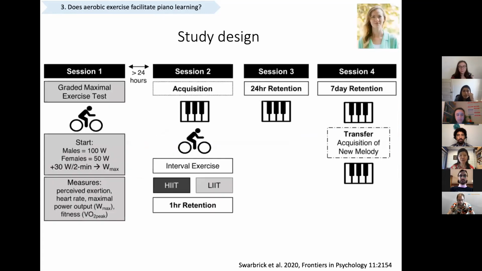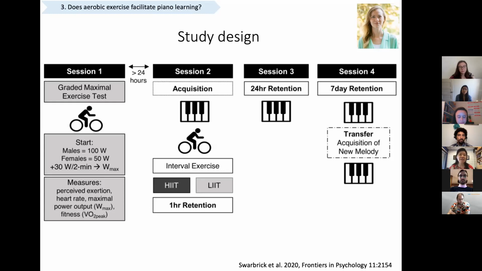But for this study, this is work conducted by Dana Swarbrick, who was a former master's student, who's now a PhD student at the University of Oslo. She was a varsity rower and a musician. She has her band, Dana and the Monsters. She's a singer and guitarist. As a graduate student, I was very fortunate to have the support of Robert and Virginia, who really encouraged me and all of their students to pursue research questions that were really of their interest. So following along those lines, I encouraged Dana to take up this project because it allowed her to marry two of her passions, exercise and music.